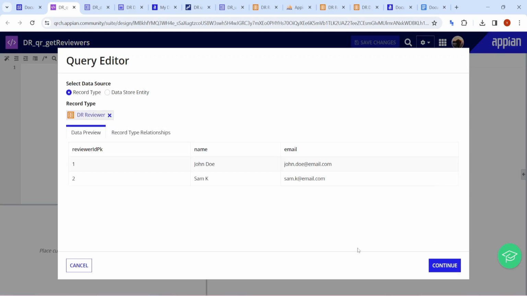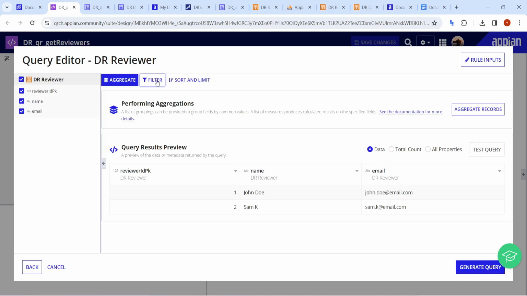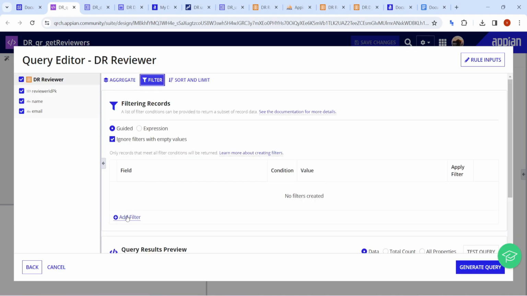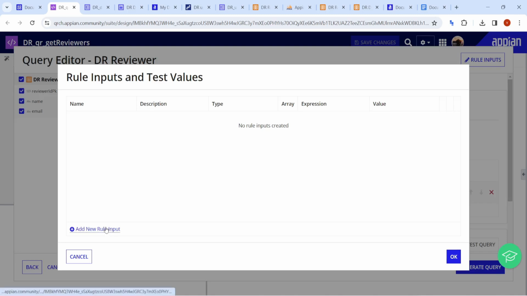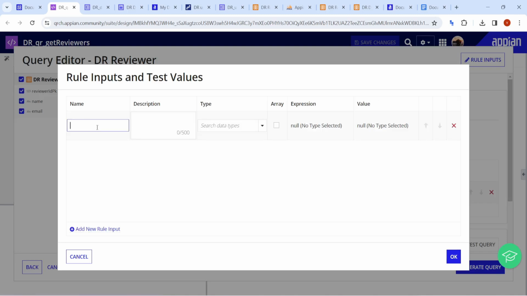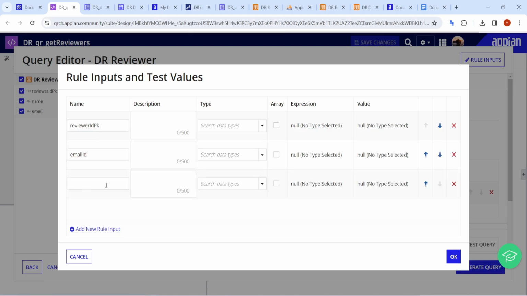Click on continue. We will try to filter, and we will put at least one filter. For that filter we will add a rule input, let's say reviewer IDPK. Another rule input we will add with the help of email ID, and a third one with the help of paging info.